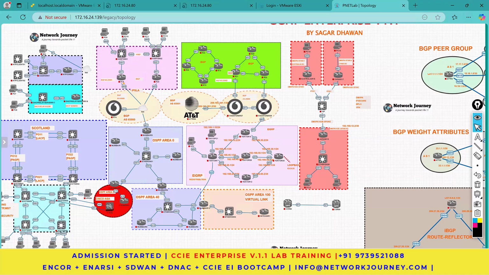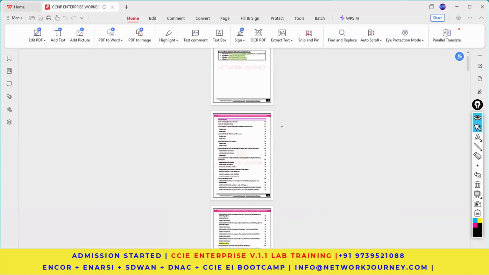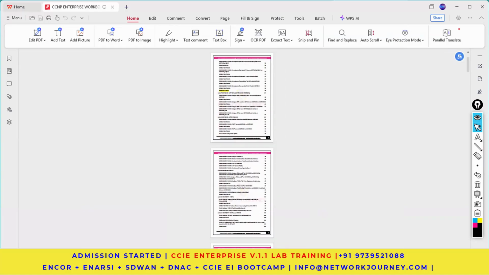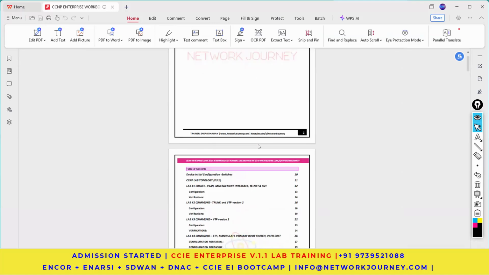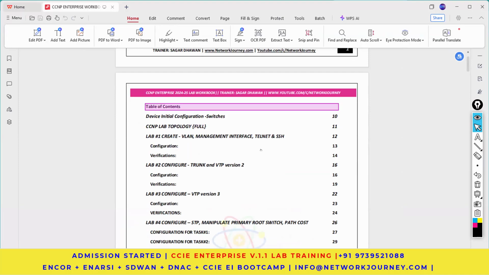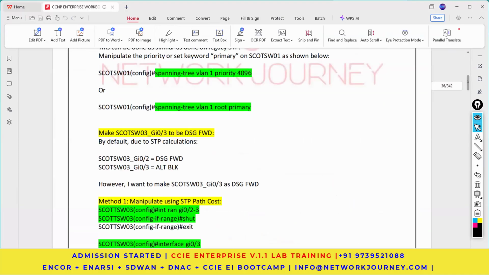Let me show you how the workbooks look. So this is how the workbooks look like. It's a lengthy workbook with 300 to 400 pages. Let me take somewhere in the middle.